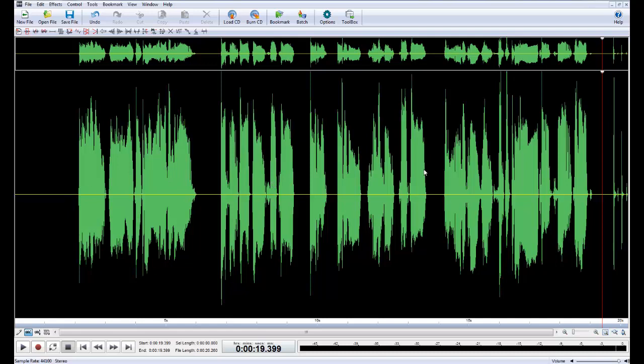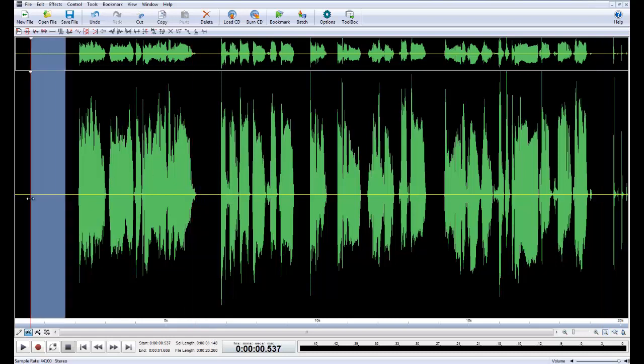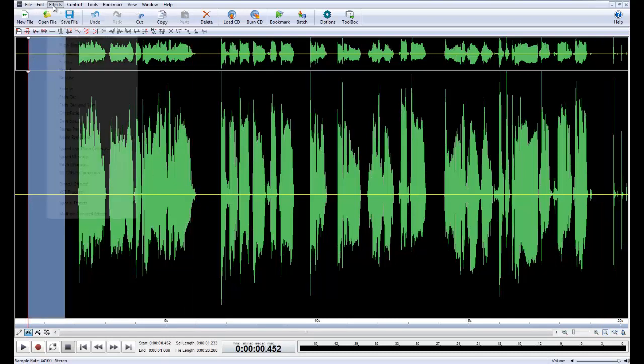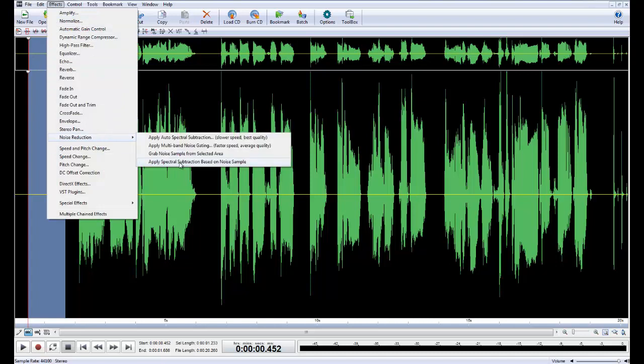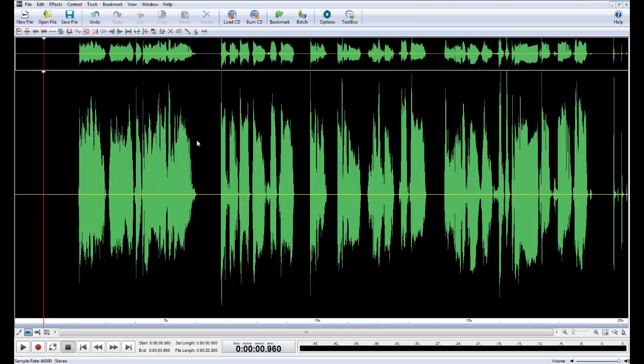So let's get past that ridiculous intro. But if you are a person that likes no background noise, then you'll like doing those processes. And I would do them in that order. I would get the file, import the file, open the file. Then I would select a small little chunk of space, maybe up to a second and a half. And I would go to Effects, Noise Reduction, grab sample. I would do that one first.